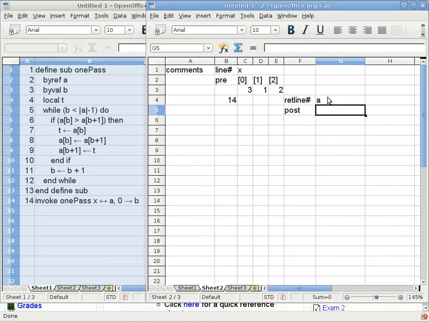We have A, which is passed by reference. Now this time it is kind of interesting because I'm not using a single variable. X here is an array. So A, which is a pass by reference parameter, becomes an alias of all 3 columns of that array. In other words, it is also known as column C to column E.